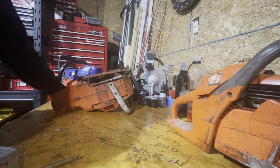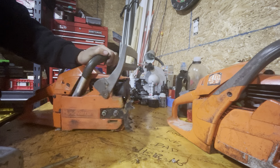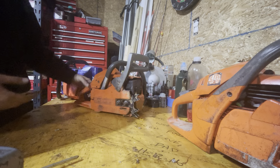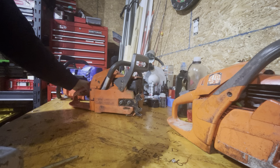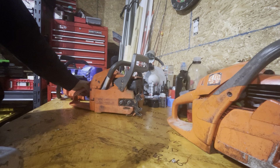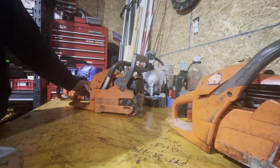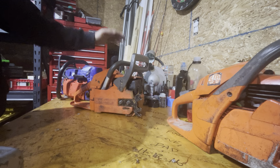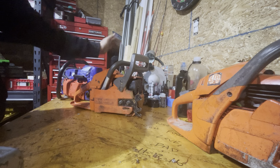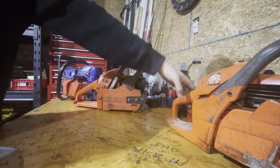These saws can also be had for a very reasonable price. I find a lot of them running for about $150 to $250 in my area. All the parts are available either OEM or through suppliers such as Wolf Creek Saw Shop. I'm not paid by them, I do not have any brand affiliation with Wolf Creek Saw Shop — they just are the people I've gone through in the past to get parts for these saws, and Ryan at Wolf Creek is an extremely awesome person to deal with. Super helpful, always been there for help when I need it.